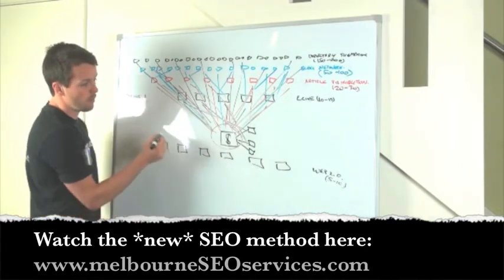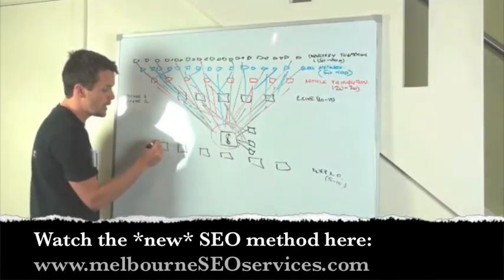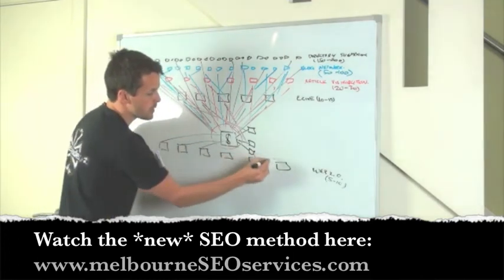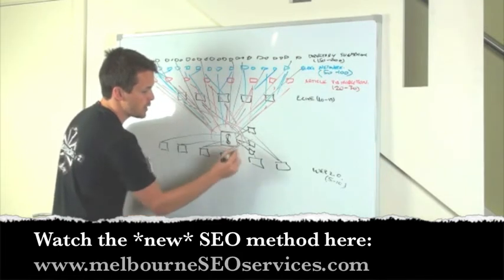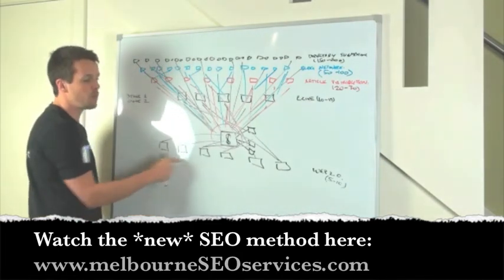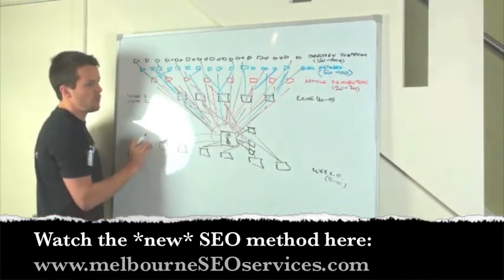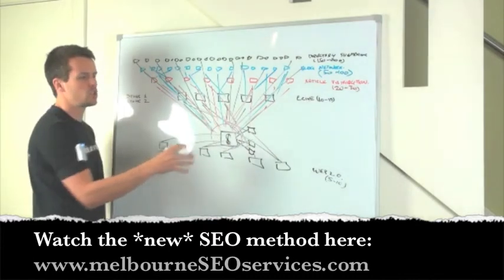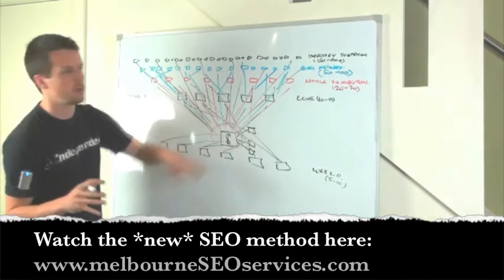And then from there, what you use with the Web 2.0 properties, I usually link them straight back to my money site, and also some of these internal ones as well. Many of these sites will let you link to multiple places, like you can send multiple links out on the site. Think of it in terms of how close this activity is to my money site, because you never want to be doing something dodgy that could harm your money site. Obviously we want to protect the money site.